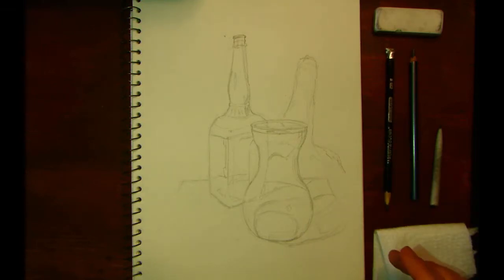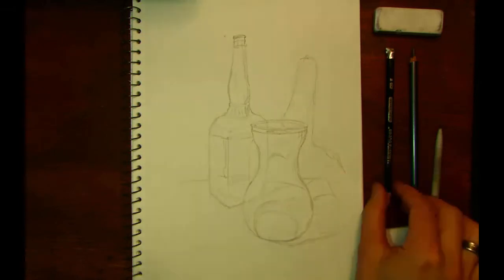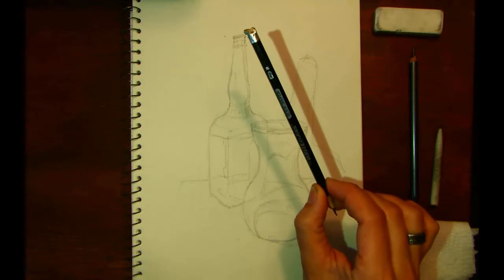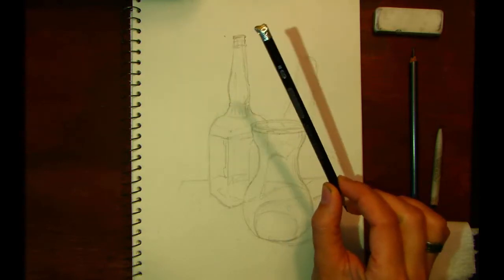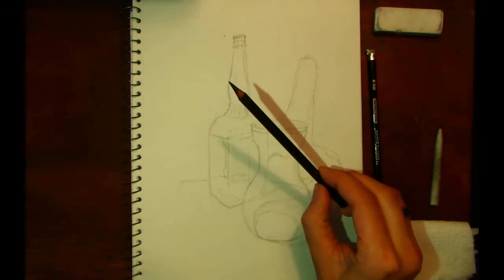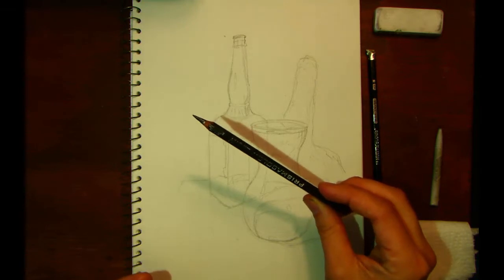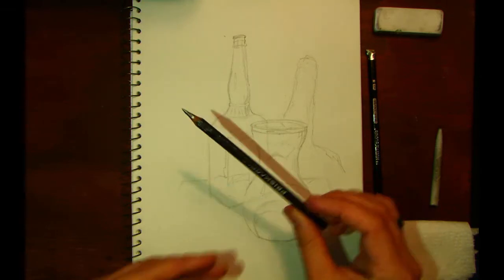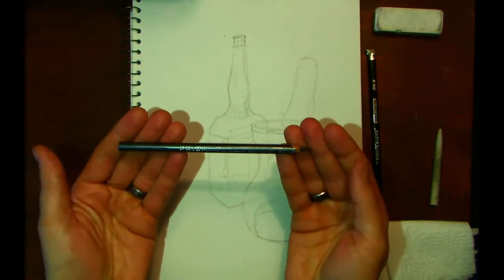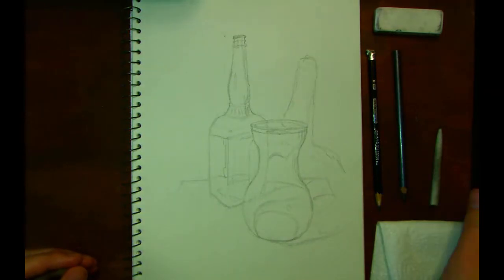What you'll need for today as far as supplies go is the drawing that you started last time. You'll need a normal school pencil, so a 2HB or an HB is fine. They often come in sketchbook sets. You'll need a dark pencil of some sort, something in the B family. The higher the number plus B, the softer and darker it will go. I prefer to use these ebony Prismacolor pencils. I've been using them since college and I like them very much. It's a nice dark pencil.